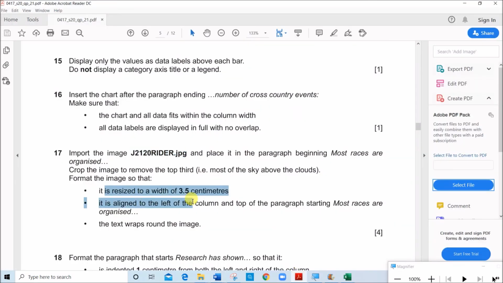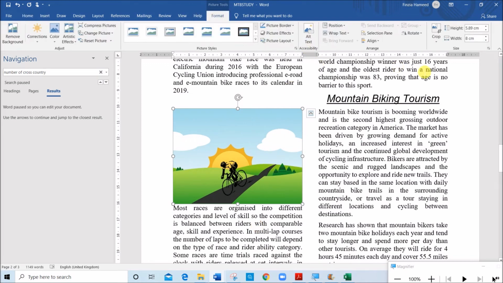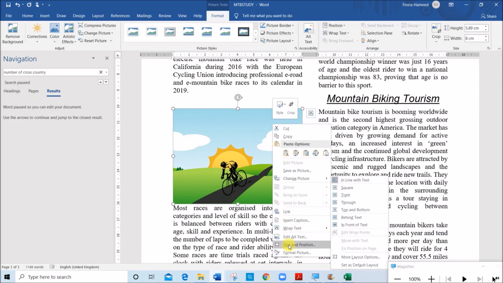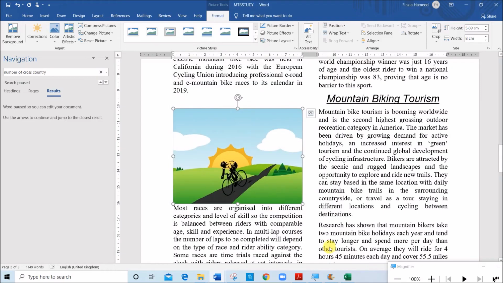It is resized to a width of 3.5 centimeters. So it must be resized. Click on Format. Size and position. The width must be 3.5. Maintain the aspect ratio. Okay.